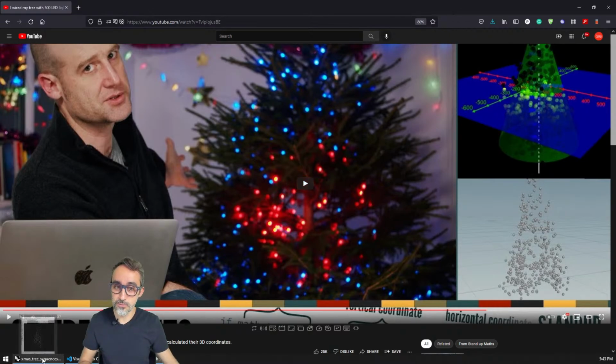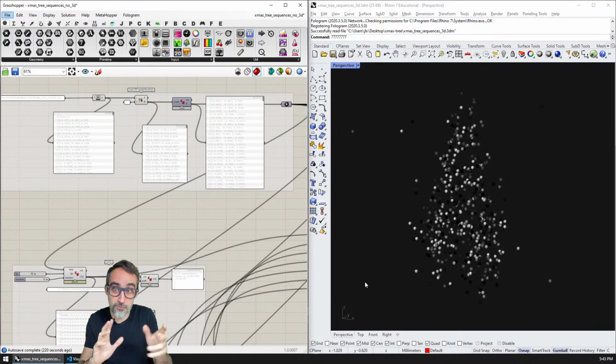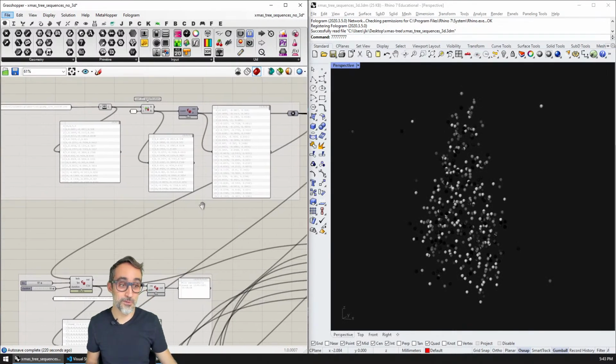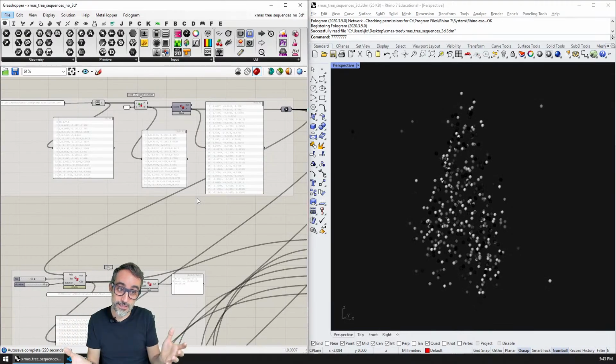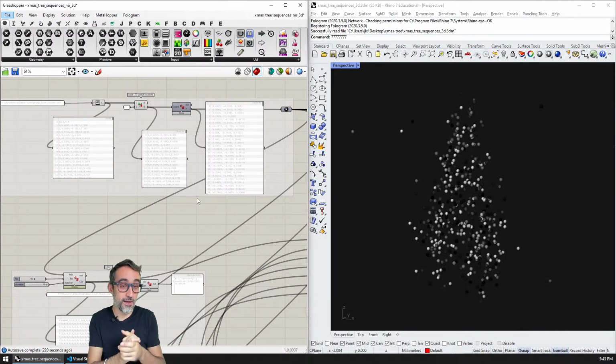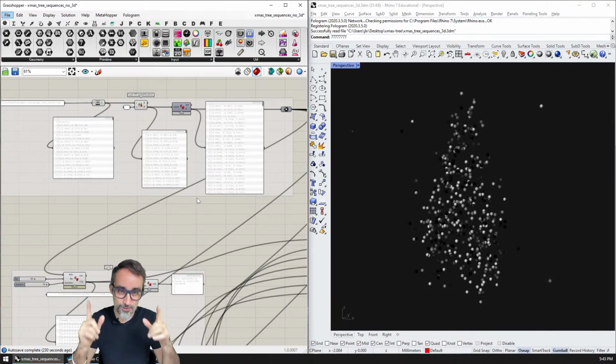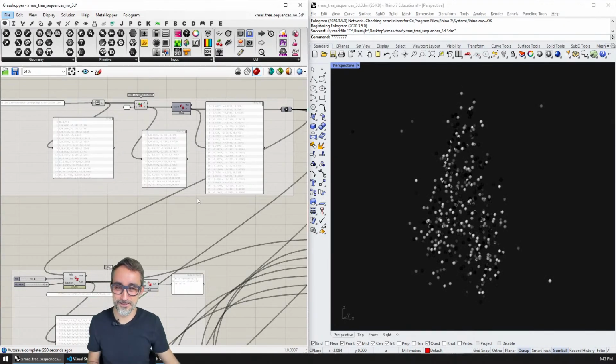So we took inspiration from him, a little bit of coordination and a little bit of his code as well, and we put together a version of this idea in Grasshopper using C# scripting.